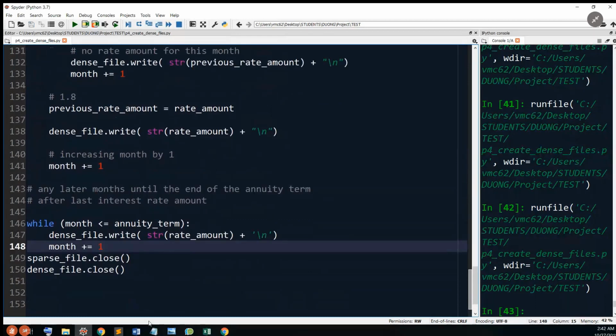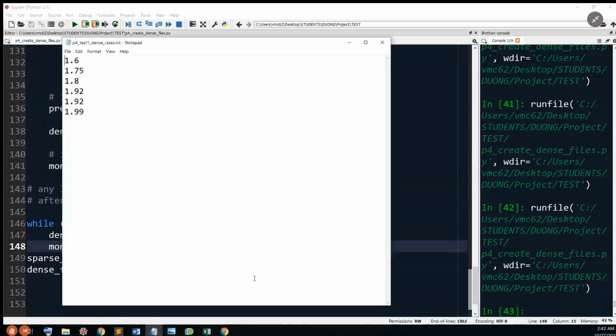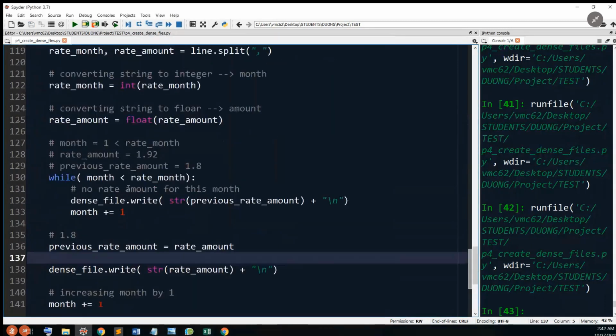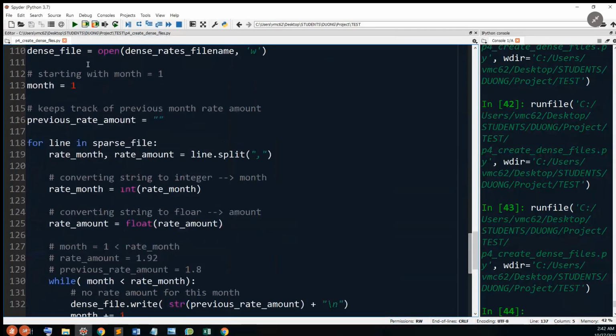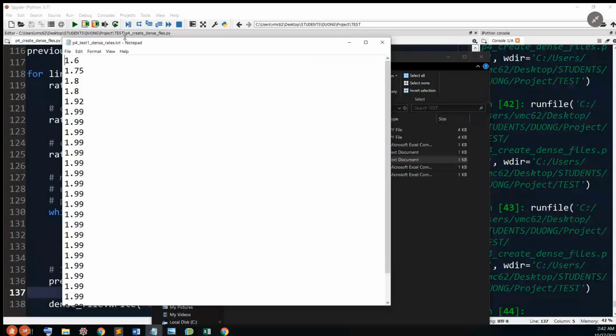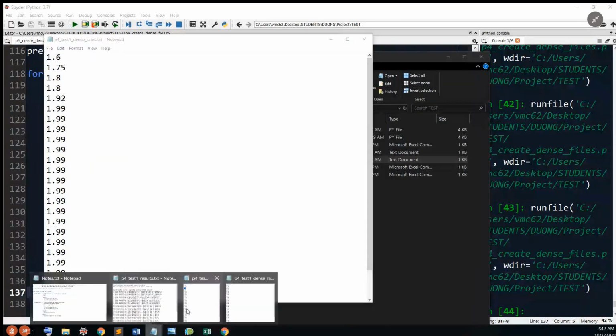But first, let's test it. Dense rate, we don't want that anymore. Making sure everything's okay. Looks like it is. This is rate. So let's go back and check with our previous one.